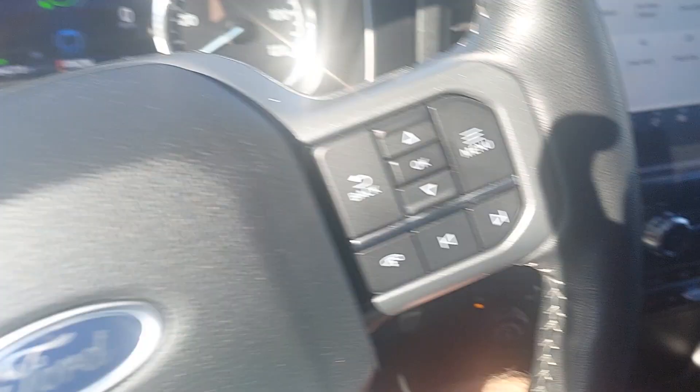You have a couple other things — you got your little space in here, you got some plug-ins, pretty basic stuff. As far as the interior goes, it is in phenomenal condition, so that is just everything that I want to hear. For the sake of time, we'll probably call it there. Let's pop the hood and check out a little bit in the engine bay, and then that'll be good for our video.